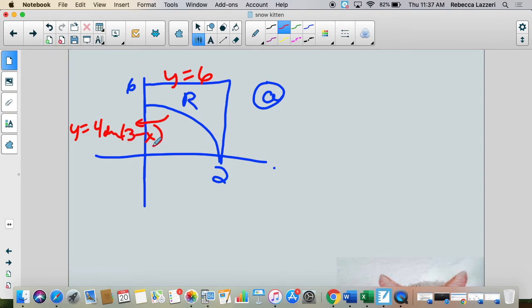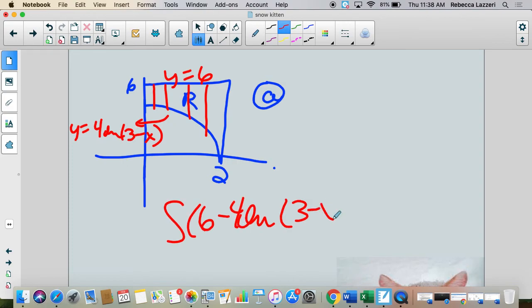Okay. Now, to me, area is so easy, it's hard sometimes. All of a sudden, once I teach you volume, and the A part many times on a free response is just area, then you feel like you gotta throw in all these fancy pies and R squares and stuff. It's just area, length times width, okay? Of all these little Riemann sums. So to find the individual lengths of all my rectangles, I'm gonna do top minus bottom, okay? And so I have the integral of the top, which is 6, minus the bottom, 4 ln(3 minus x) dx, and I'm going to do this from 0 to 2. Always follow your variable.